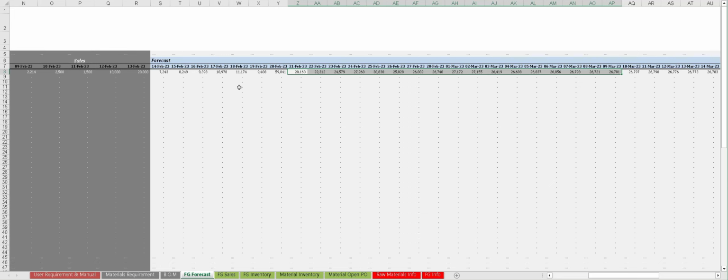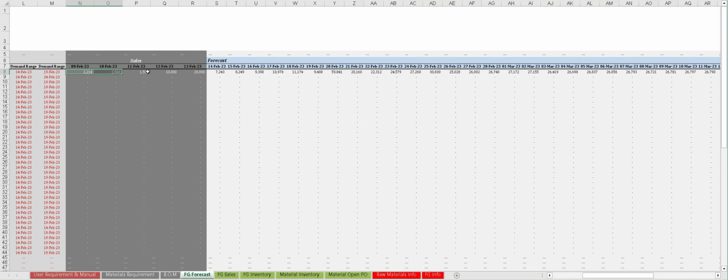So you already know your demand based on your actual sales, but you also have to consider the sales that may end up being higher than what you're actually forecasting. So right now the simple calculation is just to add it on top of what you already forecasted, so that this forecast is a little bit inflated.